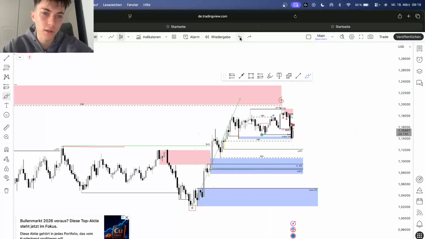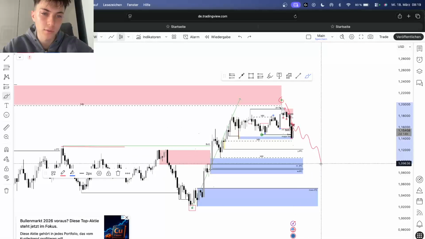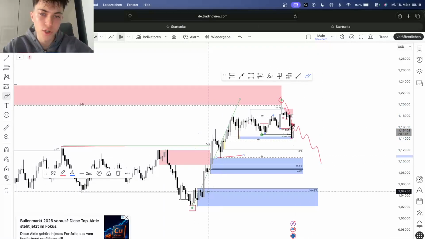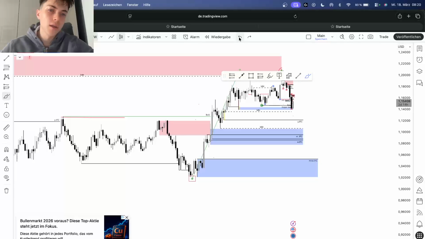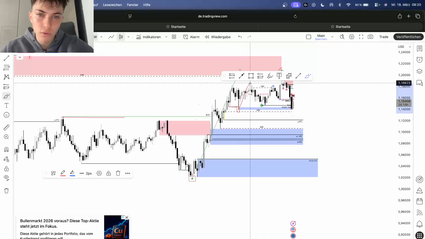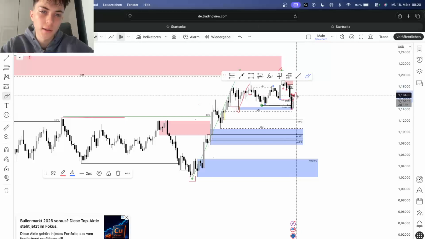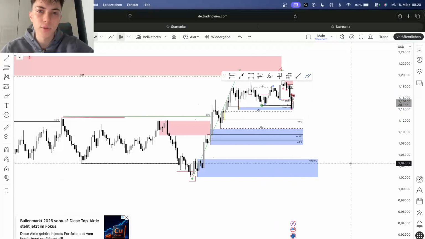So currently I would label ourselves in a complex pullback towards the downside into very nice objectives and targets. All these kind of buyer sensitivity areas, by the way, where you see that they had the inducement and a follow through, are gonna be reactionable in my opinion. And at any time price should continue lower. In that sense, the weekly is done.